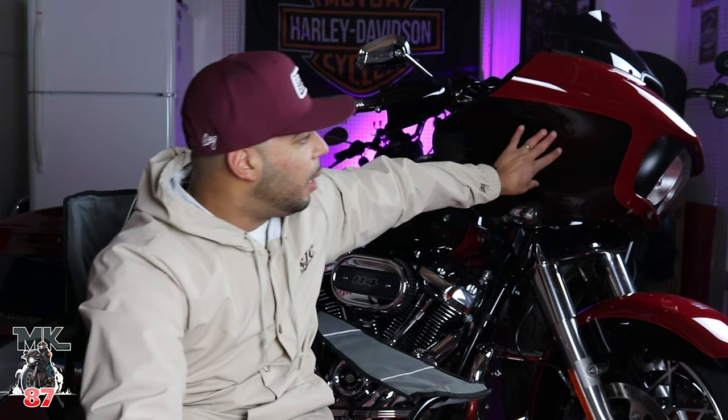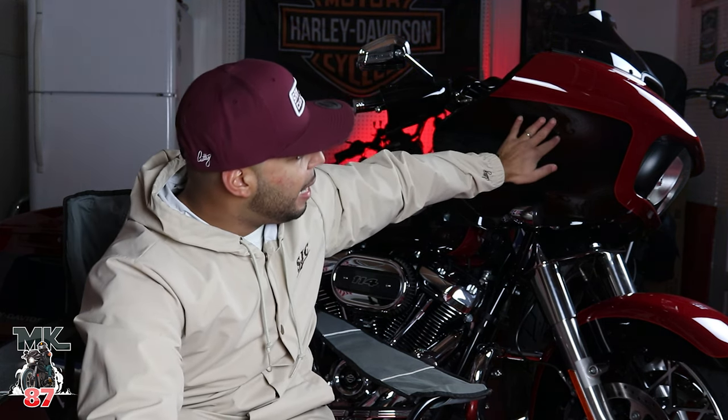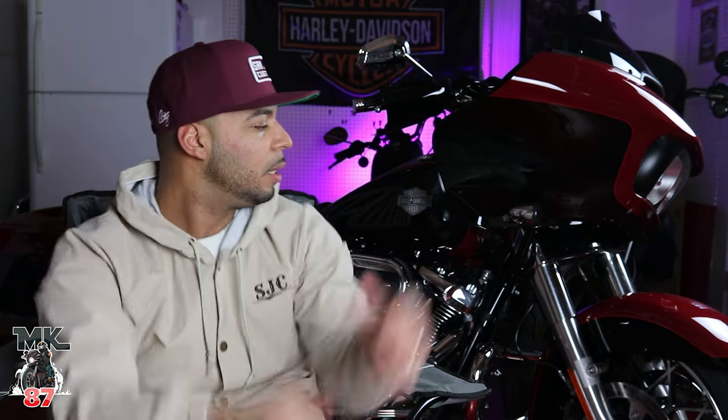Are you excited to see the new colors for 2022? I already saw them — it's basically the same bike, same paint scheme, but with a billiard blue and what looks like a silver line with black accents. A buddy of mine sent me the picture and it looks absolutely beautiful and gorgeous. We're just a few days away from Harley Davidson releasing all the information on the new bikes, colors, and everything, so I'm super excited for that. That's pretty much it — simple little discussion today. Catch you guys in the next one, like always. Let the force be with you, ride safe, enjoy the ride — peace.